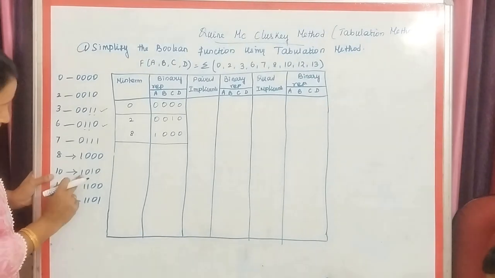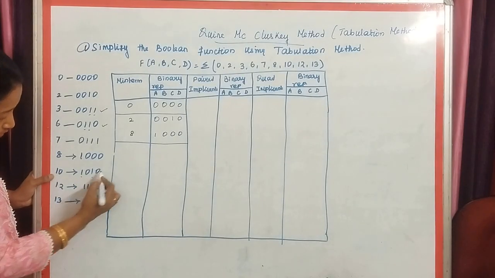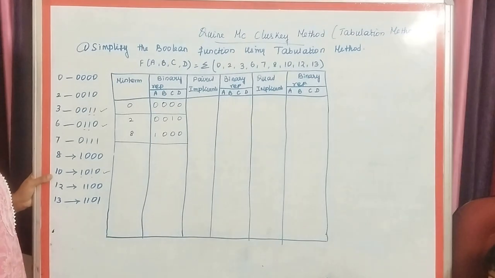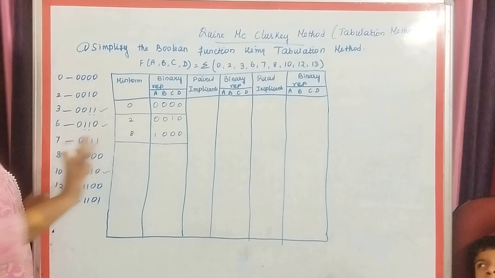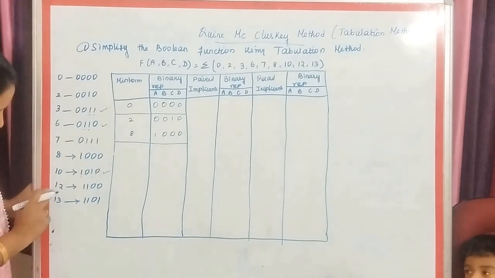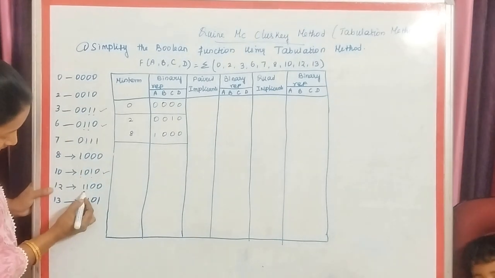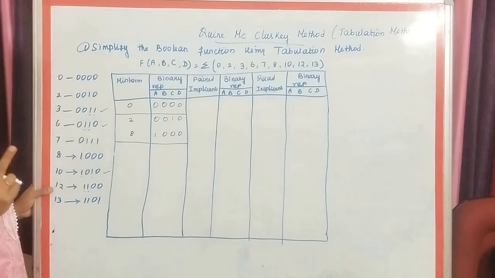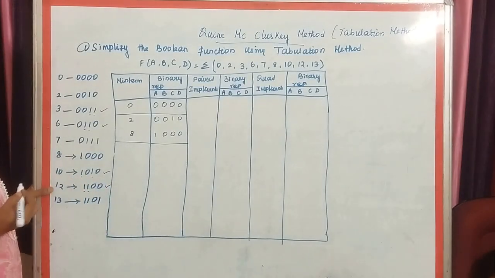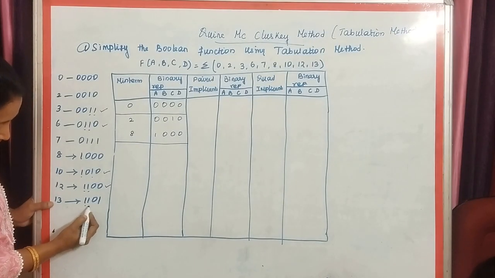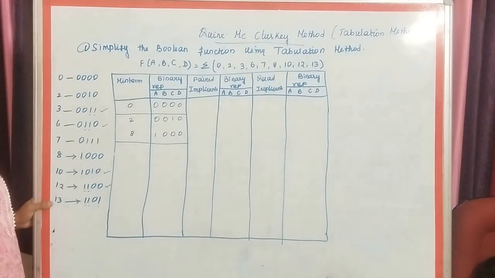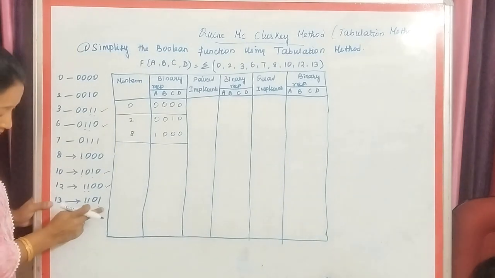Take the number 10. The number of occurrences of 1 is 2 times. Wherever you find the number of occurrences of 1 is 2 times, we are going to put a tick mark and take that as a single group. Clear? Now, check for number 12. Here again, the number of times the number 1 is occurring is 2 times. So again, I'll put a tick mark. Is it clear? Now, check on the number 13. Here the number of times the number 1 is occurring is 3 times. Right? So, I'll ignore it.